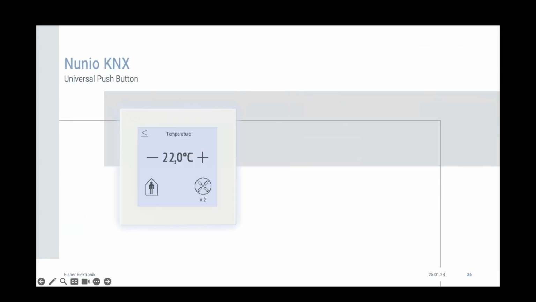Next up, we have the Nunio. It has an illuminated display, an integrated temperature measurement, binary inputs for NTCs, or for example, window contacts. It has a temperature controller, with the different HVAC switching opportunities, which you can see on the bottom left. And on the bottom right, you can also see that the fan speed can be adjusted. But this is just the second page of this product actually. It also works as a room controller that you configure as a 1, 2, 3, or 4 gang room controller. Also in the ETS you have a library of different icons that you can choose. So this is quite a cost-effective product that you can use for individual room control.